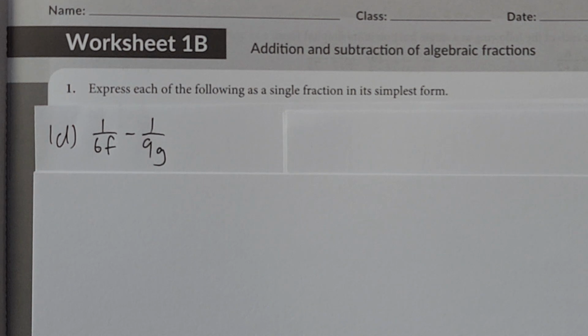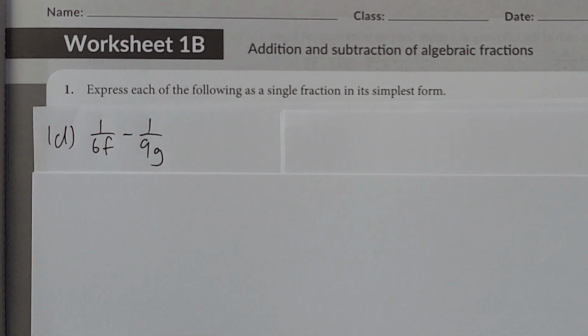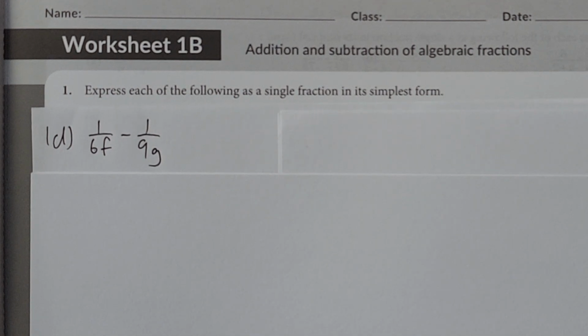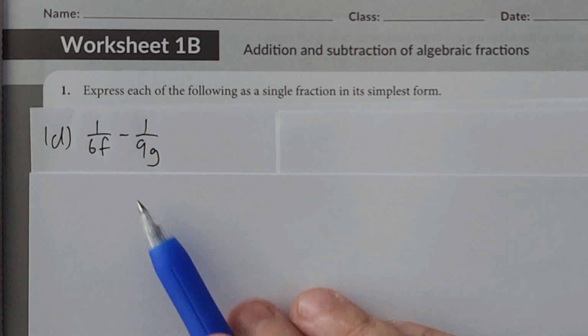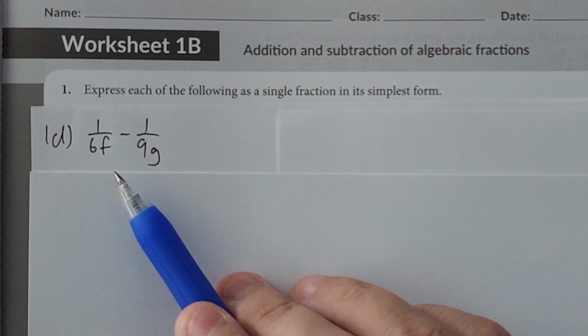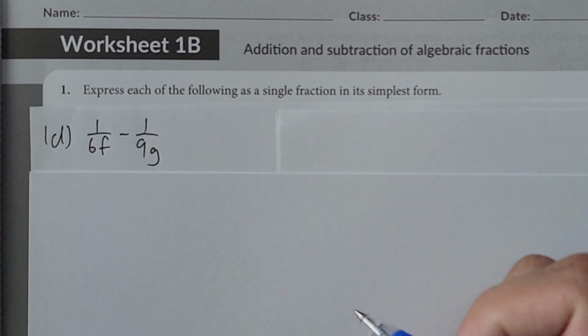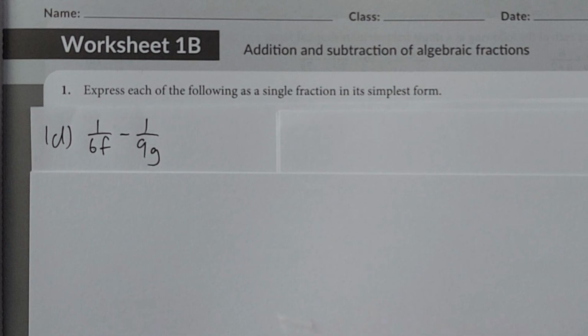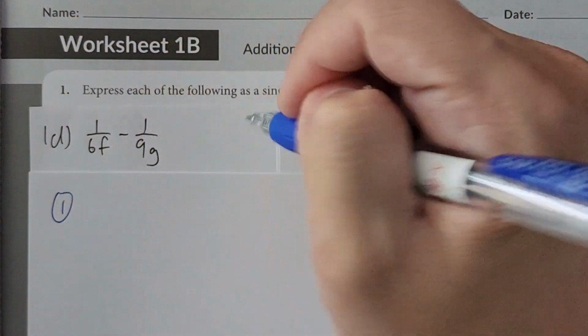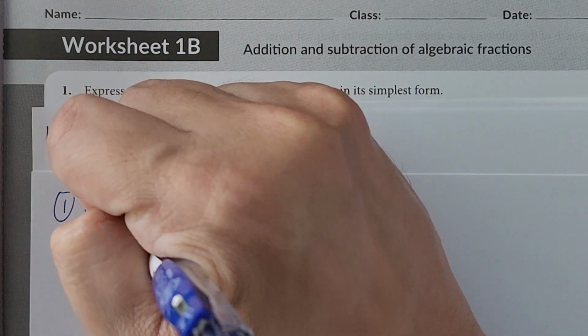Right, you should have already watched the video and written your things in the notes before watching this video. You are supposed to have your workbook with you to do this question together with me. So now we have this question, 1 over 6f minus 1 over 9g. Now there are fixed steps to do. So the first one, what we're going to do is called common denominator.